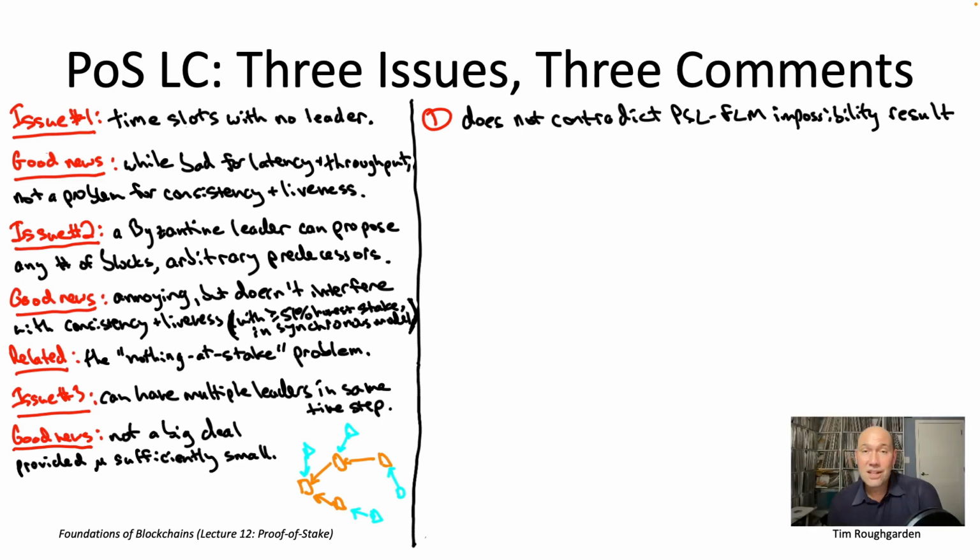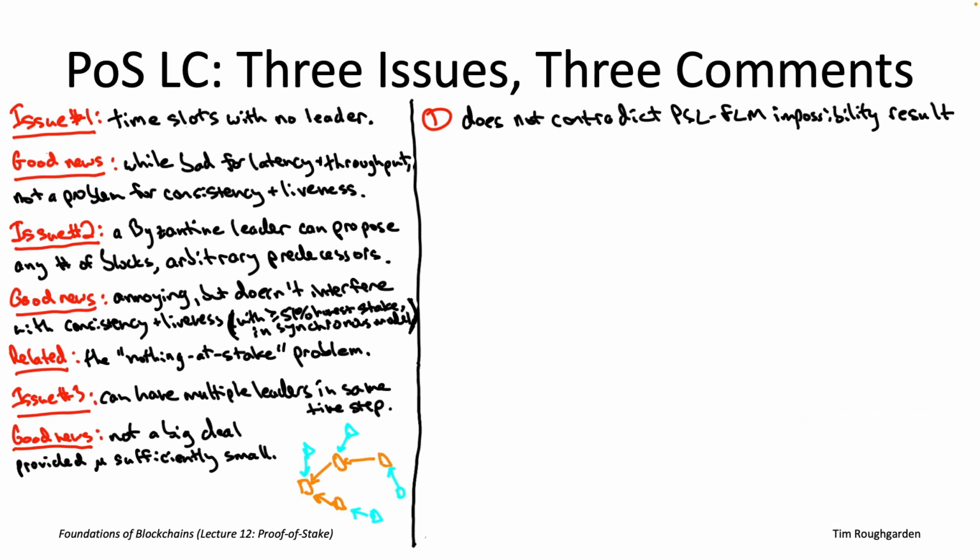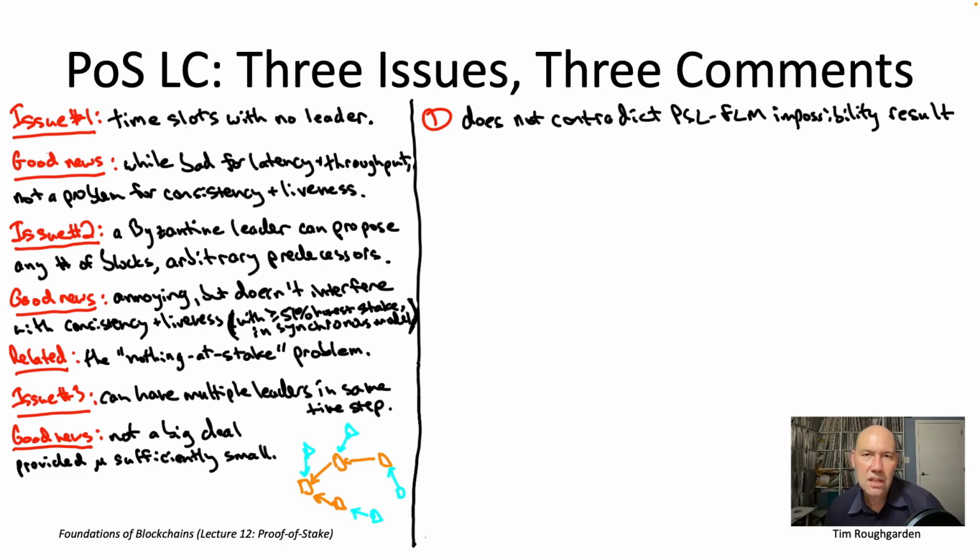Now, in proof of stake longest chain consensus, the whole point is that nodes should not have to work hard to run the protocol. That was one of the motivations for going to proof of stake in the first place. So simulation is no longer costly. One machine really could simulate all of the computations done running the protocol by 4 other machines. What's going to save us in the proof of stake setting is the exact same thing that saved us in the permissioned setting in lecture number 8, which is that, for the purposes of this discussion, we basically do have the PKI assumption.